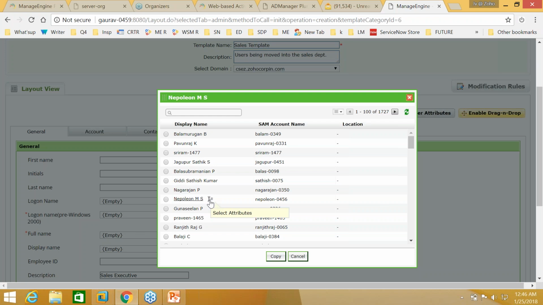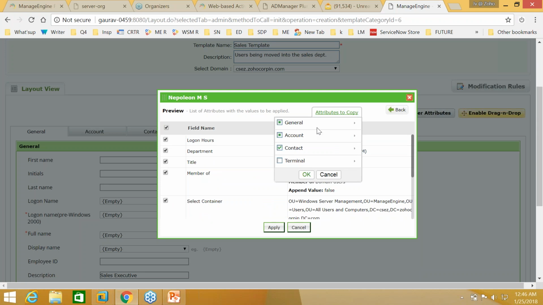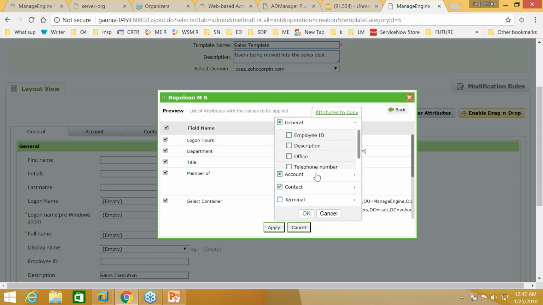Say select, and from the list that comes up, you can very well go granular and say what are the attributes that you'd want to copy. If it's going to be the description, which is common to the entire department, you can do that. For the other attributes that are common, you can again go and make use of that. All right. So yes, we've got attributes pertaining to the account that can be copied. So here you can copy something that's common, which is the member of or the group membership. That can be done. From the contact, you'd not want to do that. You can uncheck that and say okay.